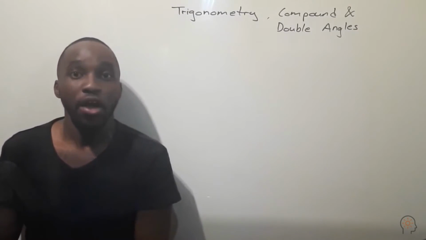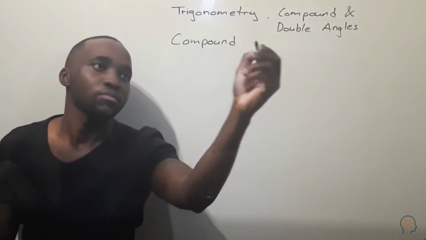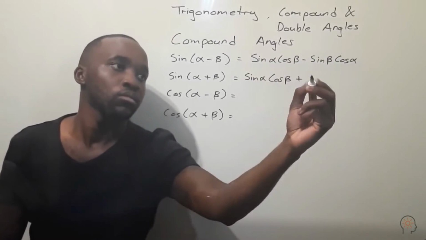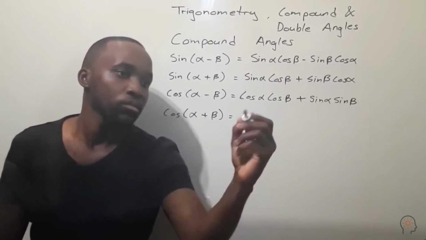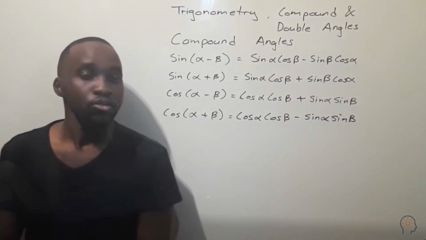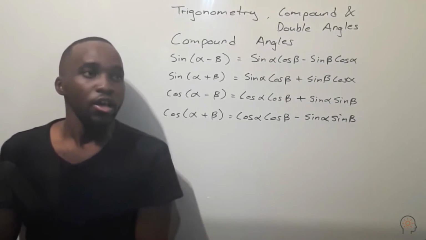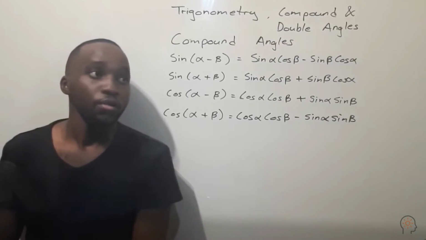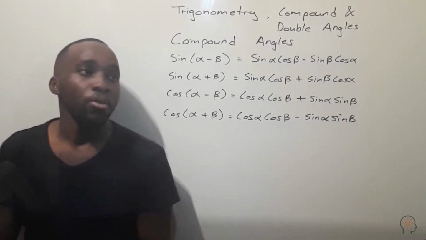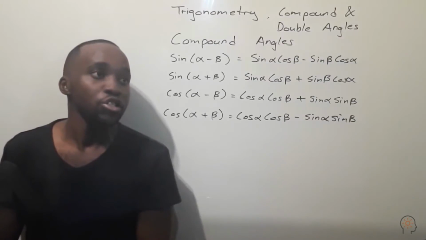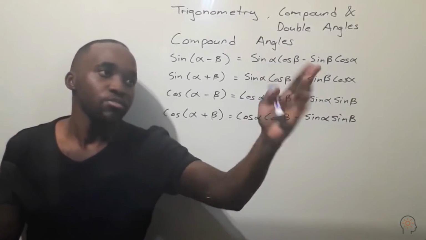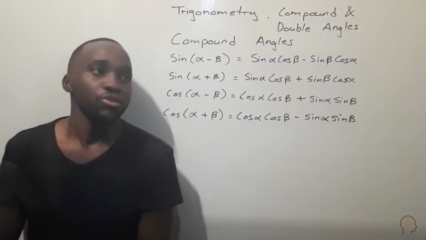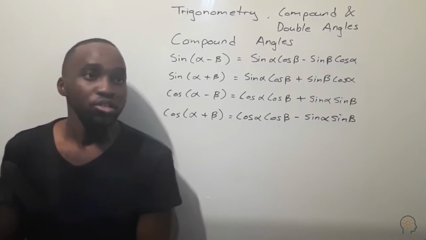So with our compound angles, so these are our compound angles, right? And as mentioned, you don't want to cram these because they are always on your formula sheet. And what I've written down may not be 100% what's on your formula sheet. You may have sine and cos maybe swapped around or anything like that. However, it's basically always going to give you the same value, right? So these are our compound angles.